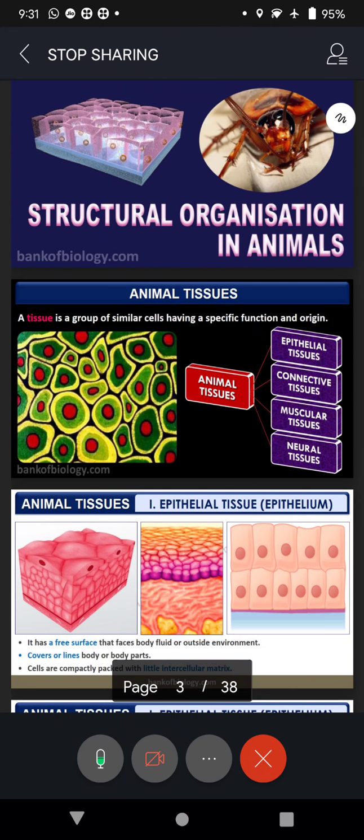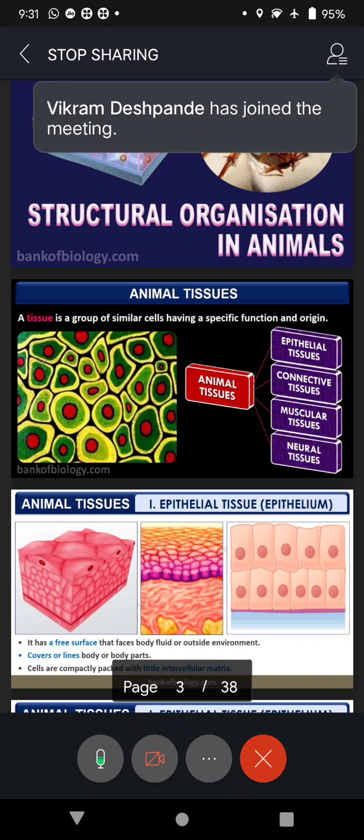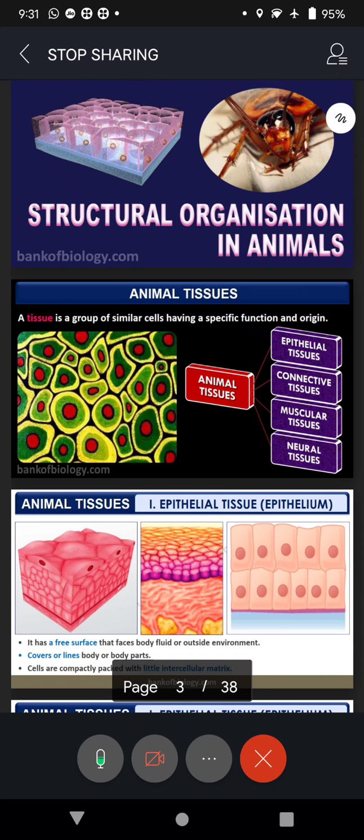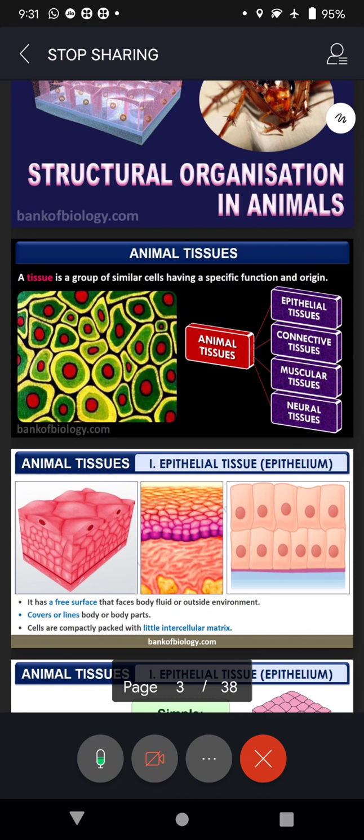Right. So basically, when we say animal tissues, we are concerned about our own tissues, including human beings. What are all the tissues that are present in our body? So it is always good that we know about ourselves, so that anything change that takes place in that part, you know why it is taking place, what to do to stop that change. Okay, that is the purpose. Knowing about ourselves is far better than knowing about others. That is the thing. Okay, so we know the strength, we know our weakness. Build upon the strength and convert your weakness into strength.